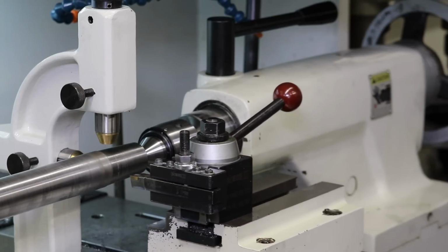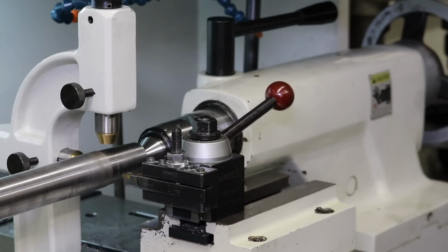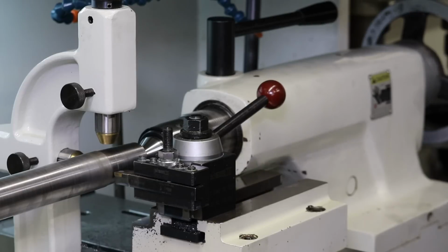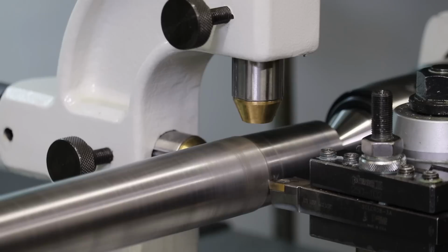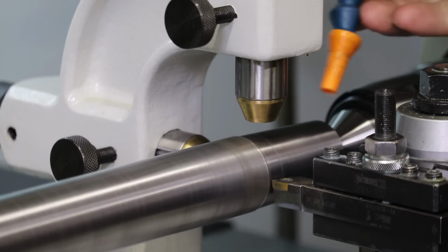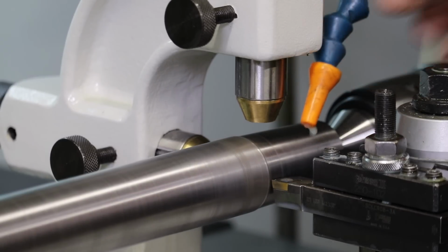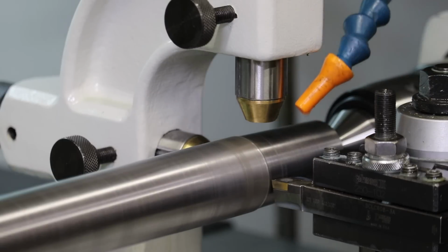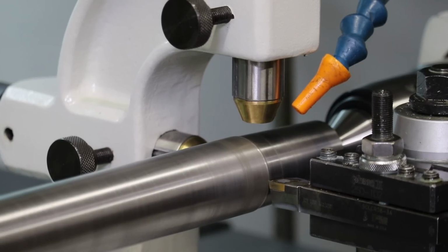But this time I'm going to do a deeper cut to see if we can get a better surface finish. I'm a little reluctant to do a 0.040 cut, but this stock is already kind of wasted, so what are you going to do? And I'll do 800 RPM. Maybe I'll do 3 inches per minute. Again, I'm a little concerned about prematurely killing the tip of this cutting tool because of the hard steel that we're cutting. But sometimes you just got to experiment and optimize your process.